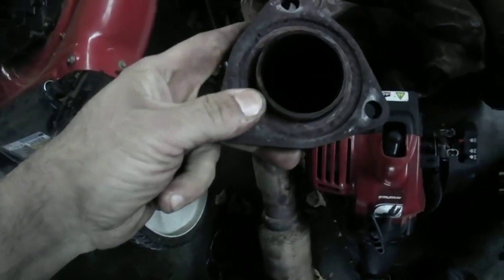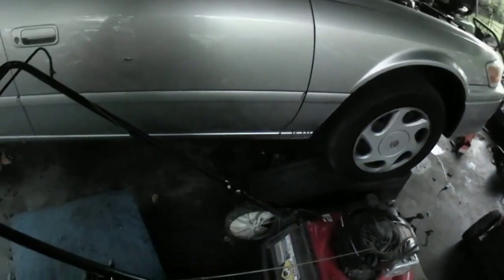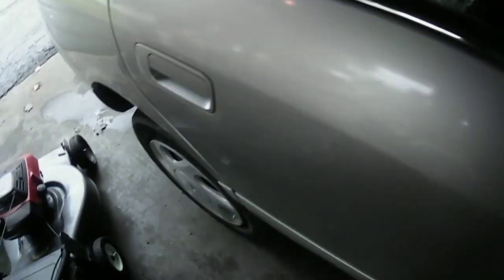Anyway, here, I'll show you the old pipe. It'll fit on the old pipe. It didn't fit all the way onto the new pipe very well. I'll just give you an example. That gasket, just say I had it in my hand right now, would fit on this one snug. The pipe that I ordered from Amazon, it was loose. So I had to line it up just right for it to work.